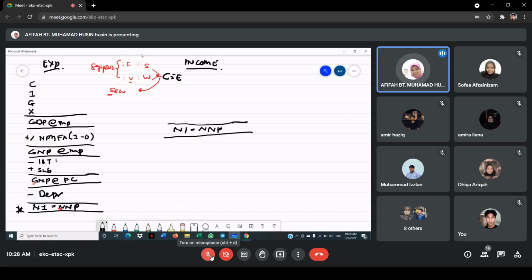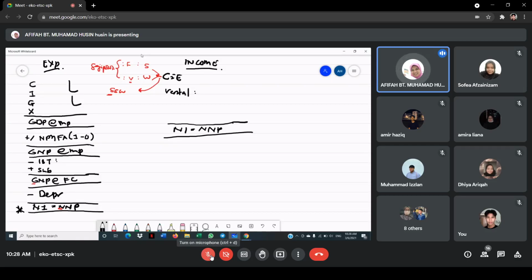Okay, so if you give labor, compensation to employee. If you give land, we talk about the rental. You get the rental here. So compensation to employee plus rental plus apa lagi? Okay, what do you mean by rental here? Rental, how many types? 4 types of rental. Class, please refer to your book, okay? Dia tak nak tulis satu-satu kat sini. Highlight which one is applicable.